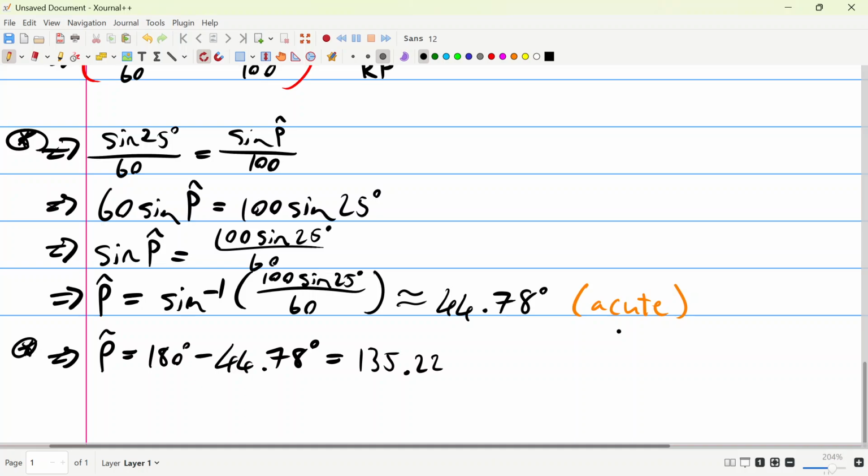And this is just going to be equal to 135.22 degrees. Okay. And this is the case of the obtuse, because you can see now that this angle is above 90 degrees and below 180 degrees. And that is what we do in order to get the obtuse potential angle for this, okay. So this is what we call an ambiguous case. So we want to find both cases of an acute angle as well as the obtuse angle.